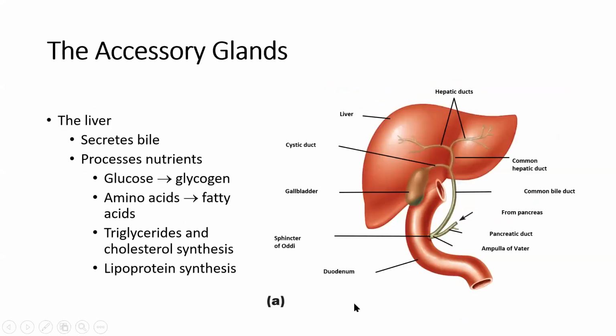The liver is another accessory gland. A lot of people don't know this, but the liver is a gland. It's a large gland. So most of the liver tissue is pretty much just these acinar cells that I talked about, as well as the ducts that are draining those secretions towards the various openings into the common bile duct, etc. So it secretes bile as one of its main functions. It also is important in processing nutrients.